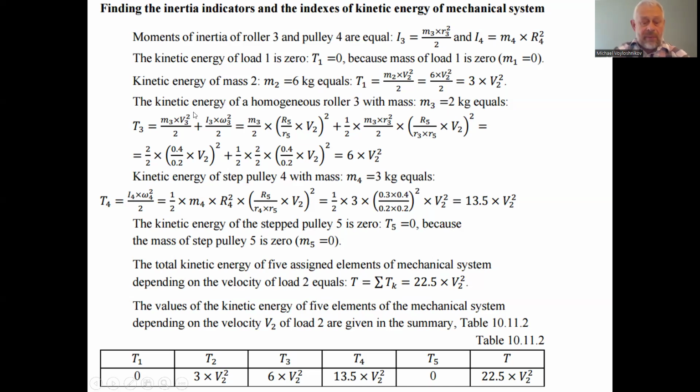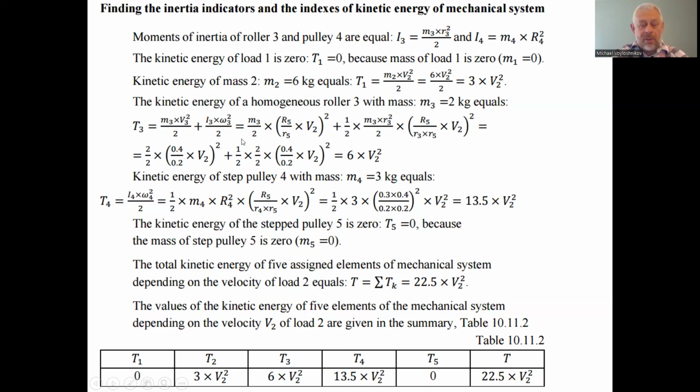Next, we use a redefinition of the translational velocity of the disk by the velocity of the load, because we have to define all energies by the velocity of the second load squared, as we have to find this velocity finally. So when we substitute that, and when we substitute instead of the moment of inertia its definition, as a standard formula we have for even distribution of the material within the homogeneous cylinder or disk, we will have m3 multiplied by r squared divided by 2.